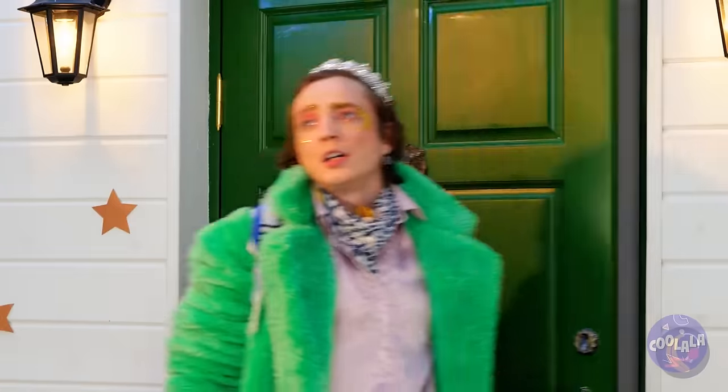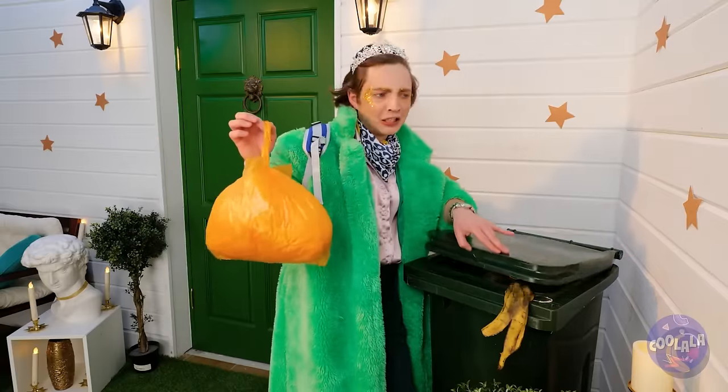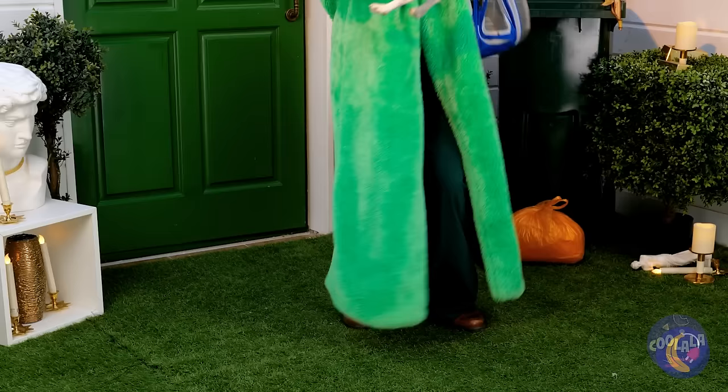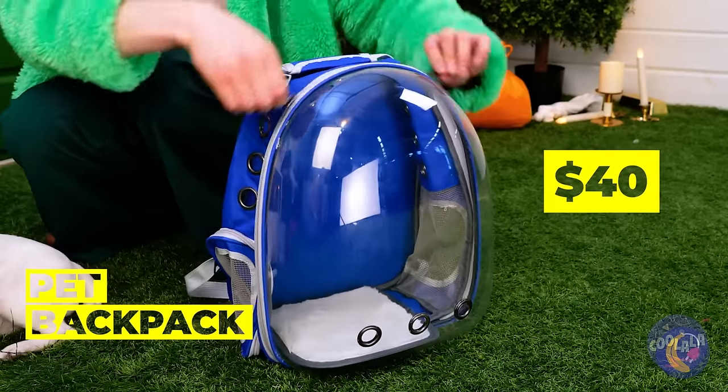Catch you next time! Oh, trash day again! Seems like we did this last week. Uh-oh, the raccoons are back! Oh wait, that's no raccoon! Oh, what a cute little puppy! And look, no collar! Good thing you already got this pet backpack on you!